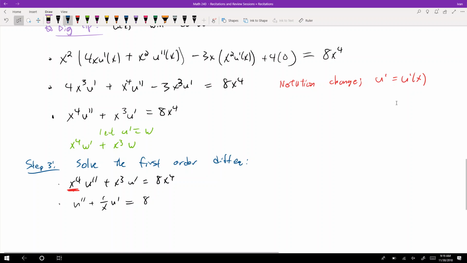All right, here we need to use the integration factor. If you remember what the integration factor is, it's going to be e to the integral of whatever is in front of the u prime. So it's the plus 1 over x. Okay, so it's e to the integral of 1 over x. In our case, that's going to be e to the ln x. The integral of 1 over x is ln x. And then the e and the ln kill each other, so now that's just x.